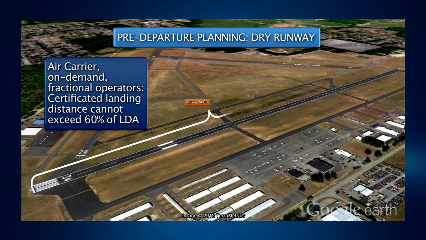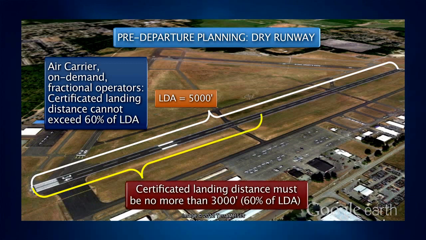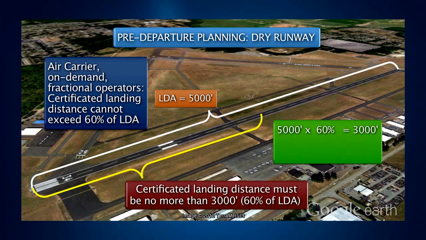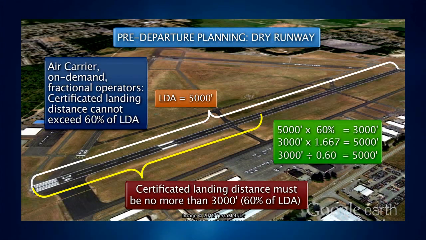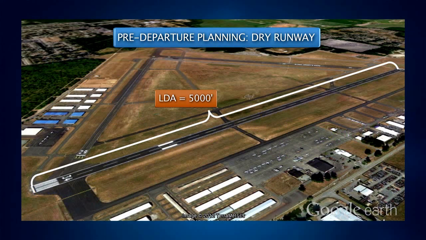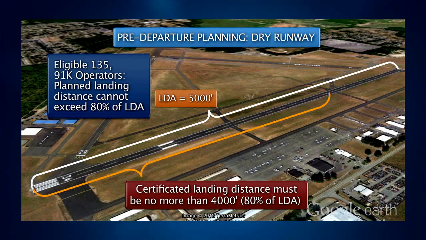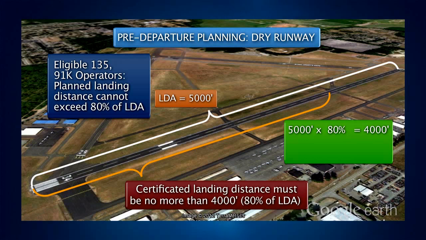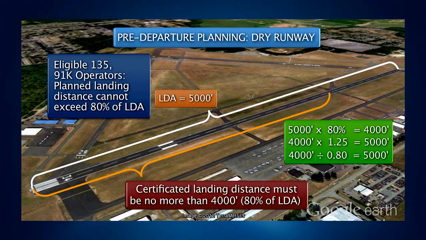When required by the operating rules, the landing distance demonstrated during certification must permit the airplane to come to a full stop within 60% of the landing distance available. Another way of saying this is that the landing distance demonstrated for certification must be multiplied by a factor of 1.667, or divided by 60%, to define the factored landing distance on a dry runway. The resulting factored landing distance is intended to account for operational variables including piloting techniques, flight path deviations, tire and brake wear, atmosphere conditions including gusts, and other variables not addressed during landing distance certification. For eligible Part 135 and Part 91 operators, the landing distance demonstrated during certification must permit the airplane to come to a full stop within 80% of the landing distance available. In this case, the demonstrated landing distance is multiplied by 1.25, or divided by 80%, to obtain the factored landing distance on a dry runway.